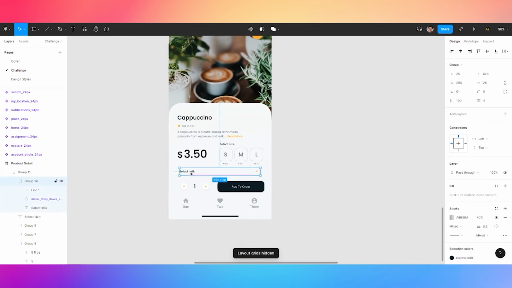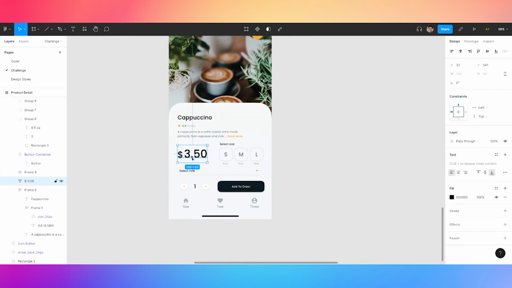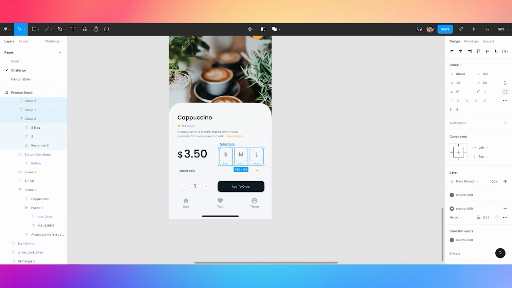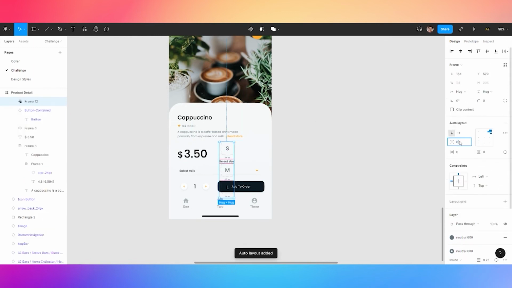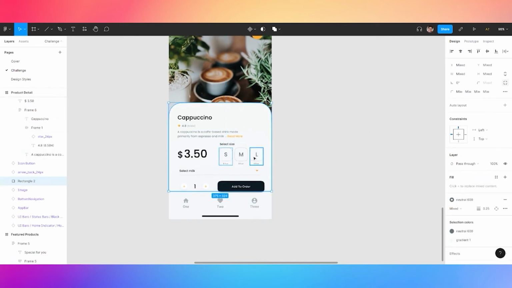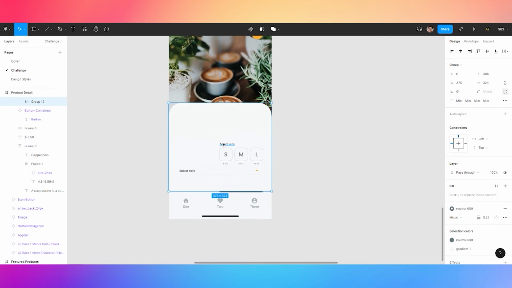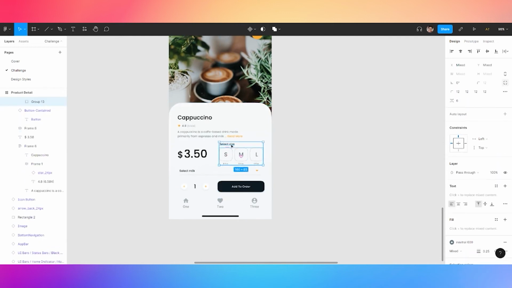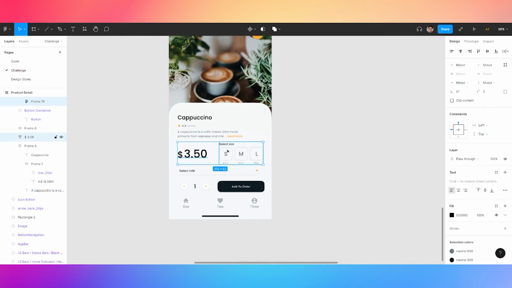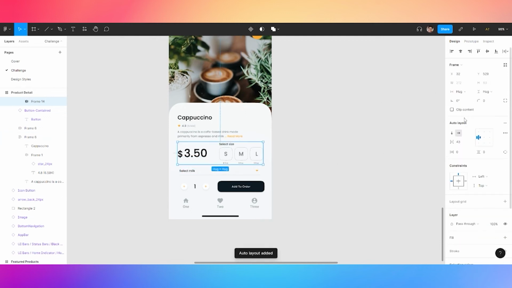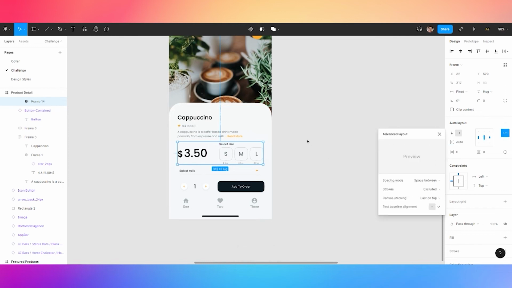Okay, yeah, it's a screen, right? Let me readjust those items. I'm facing some problems here. Let me group this and put it together with the title.